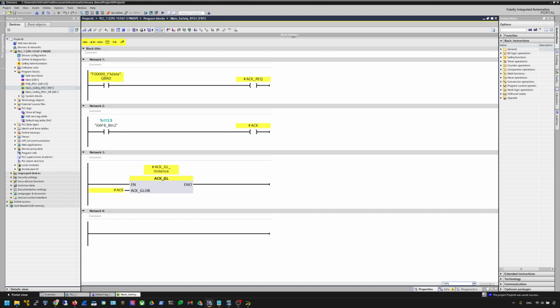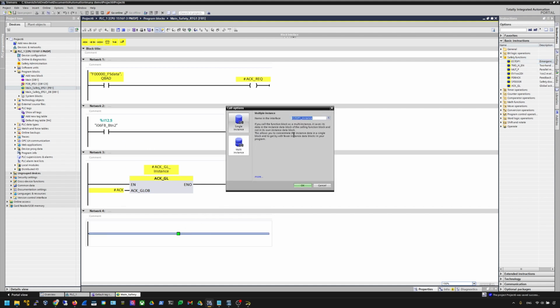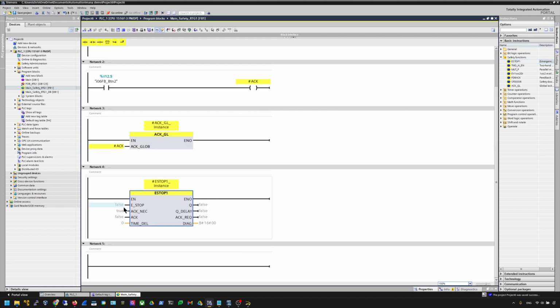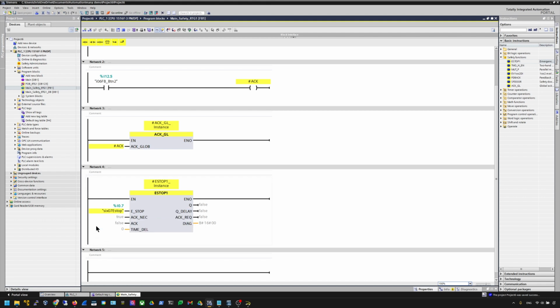Okay. And then I would like to use the eStop block, eStop 1. Great. And then I can assign the emergency stop signal in here. So the first one is SI07 eStop. Okay. But it's up to you. For example, you can put 200 milliseconds here.